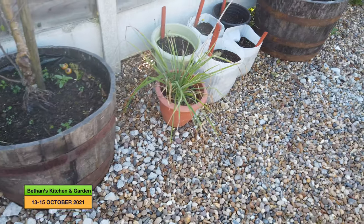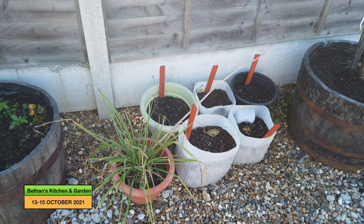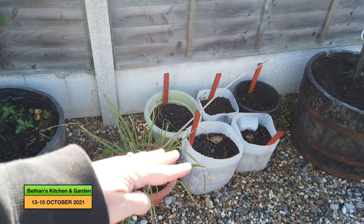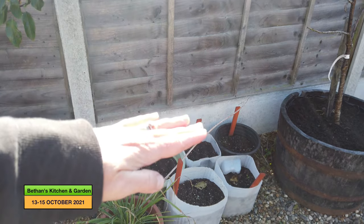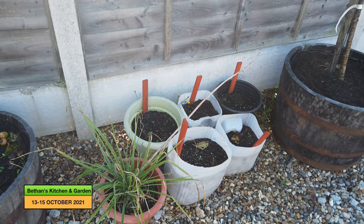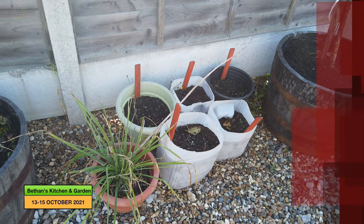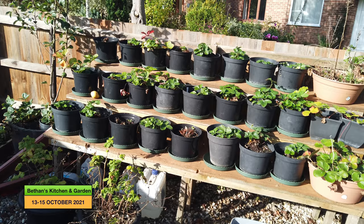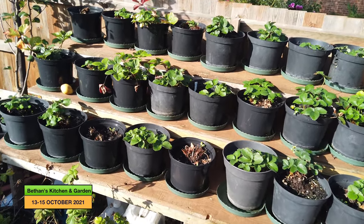And where these tubs of carrots are, they will have a set of shelves in them, so the tubs can sit in levels, similarly to my strawberry shelves. And for those of you who haven't seen my strawberry shelves, these are them.